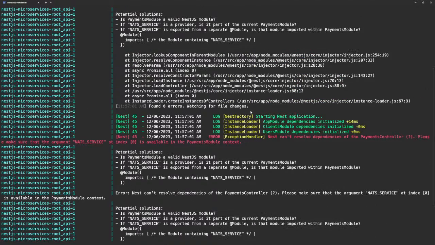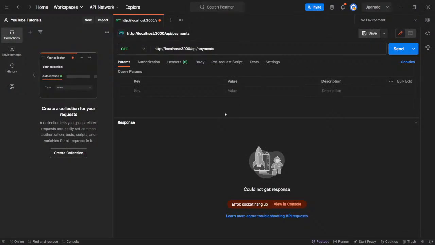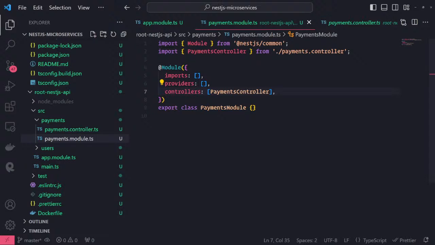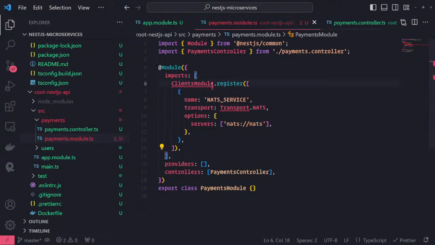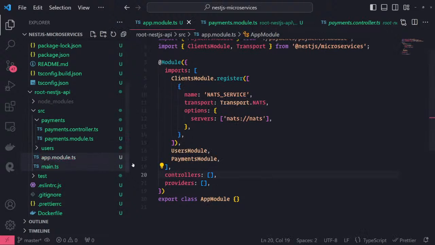What's going on? Huh. Well, let me see. I'm registering an app module, so I shouldn't need to register it in here, but I guess it wants me to. That's kind of weird that it wants me to do that. I guess I will and see if that fixes it. But normally, since I registered an app.module.ts, I should be able to use it everywhere in my application.